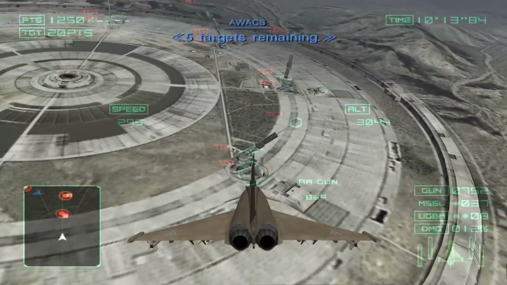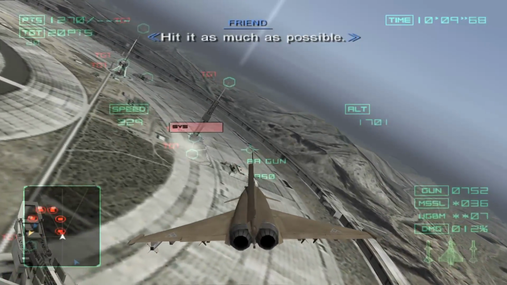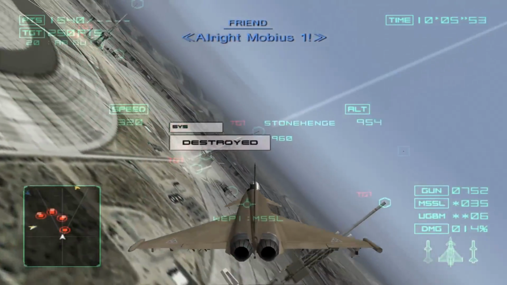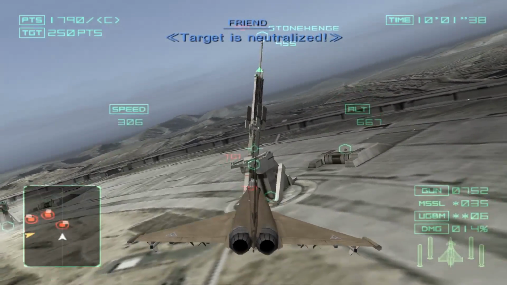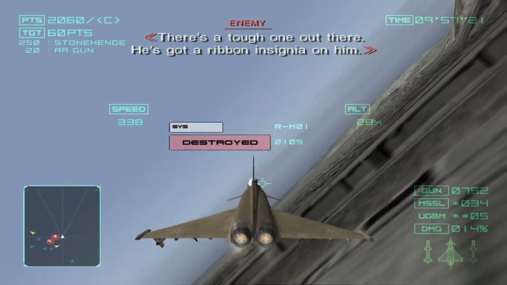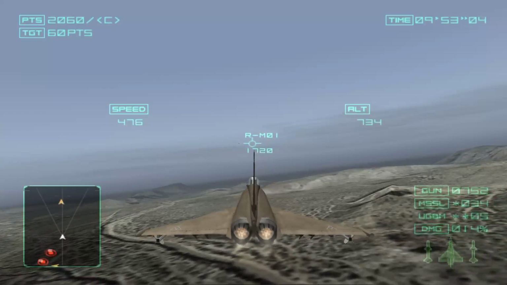Five targets remaining. Hit it as much as possible. Alright, Mobius 1. Shoot down that ribbon. Four remaining. Target is neutralized. There's a tough one out there. He's got a ribbon insignia on him. All right, there's more fighters, looks like. Let's go deal with them.